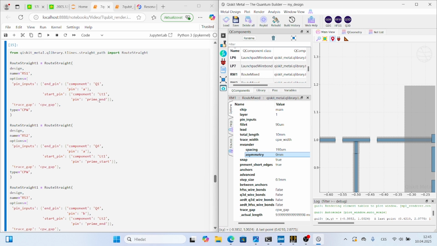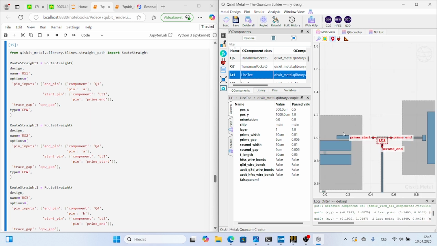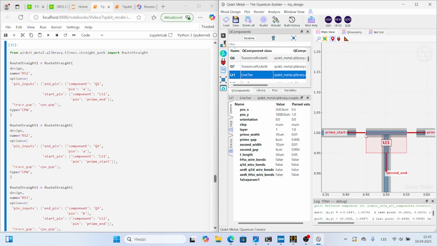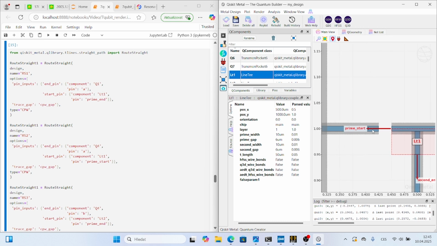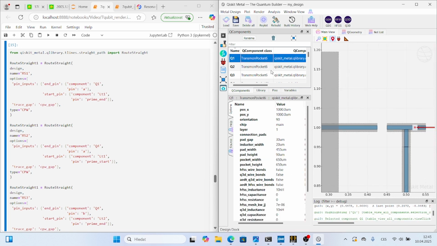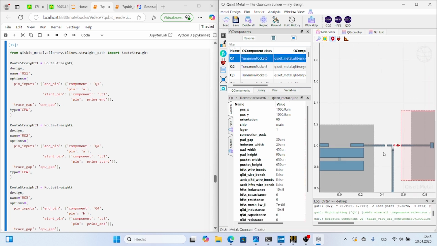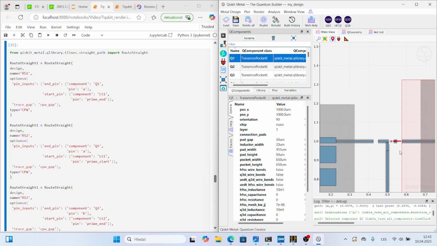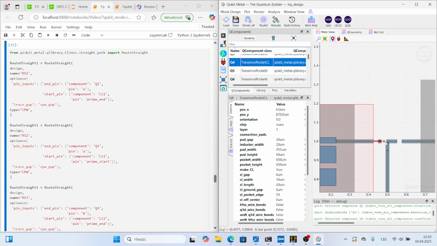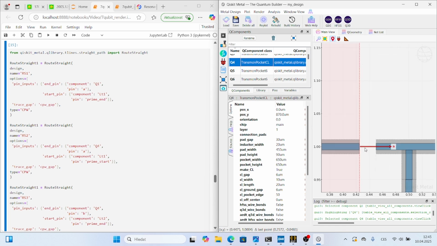For start pin, it is our component LT1, which is this one, and you can see we have our prime start, and we can connect it with qubit 4 and pin A. This is basically it.